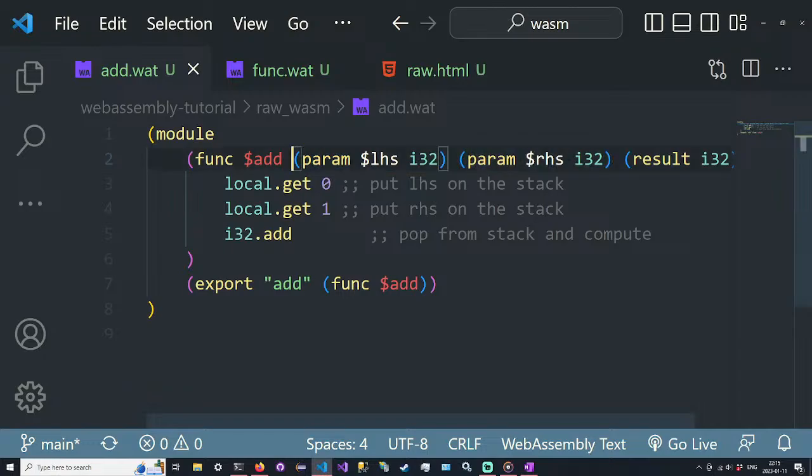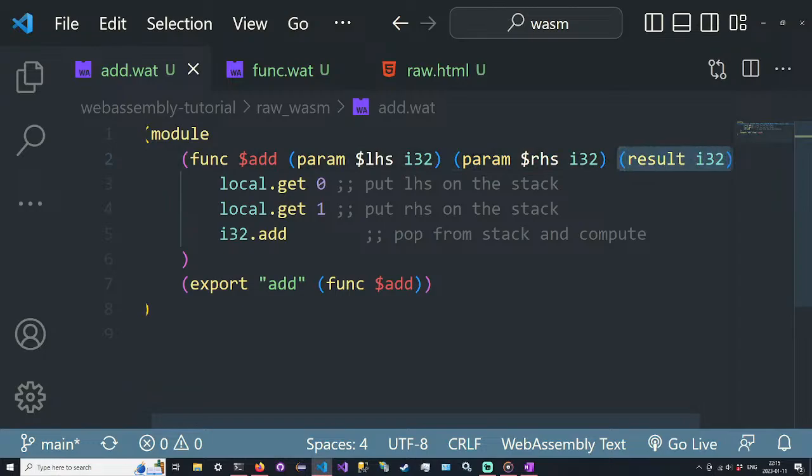So we have 0, 1, then the results, which I'm not sure is included in the index, but it's 0, then 1, and then we will also have other local variables if we decide to declare them. But local.get 0 and 1 are just indices of those variables, but we can also use the names like this.